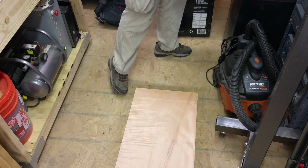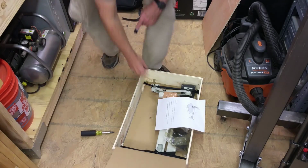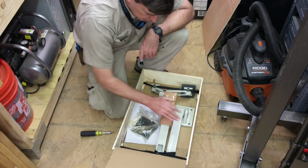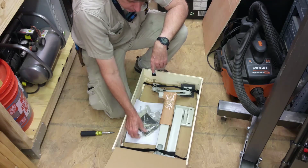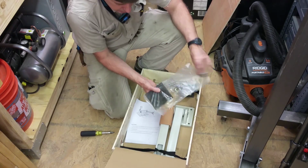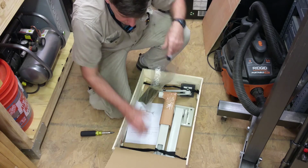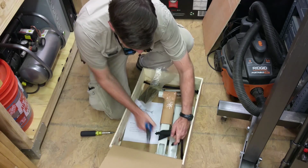Let me open this crate up. Okay, so we got a simple set of instructions. The machine arm, which is tied down in the crate, and this must be the bracket for the monitor. I'll get this unstrapped.